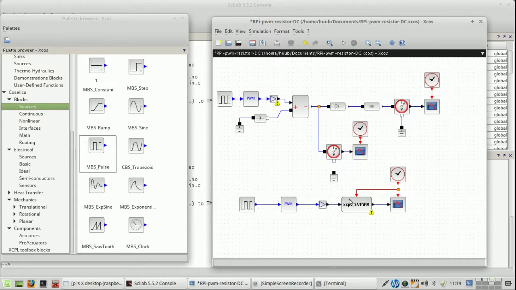Yeah, next time more research on this, and we'll see what happens. So for now, thank you for watching. An attempt to simulate the pulse width modulation without the motor and just with LEDs, and with a supposedly pulse width modulation motor. So far no results, but I'm not giving up.